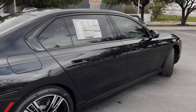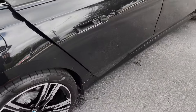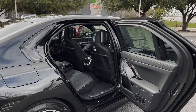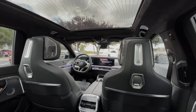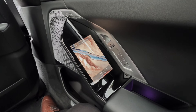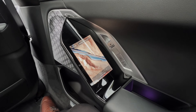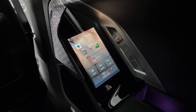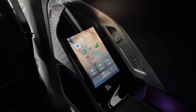Coming around to the back seat, one thing you'll notice is it is very spacious in here. You have much more legroom thanks to that increased length. On each of the rear doors you'll notice a small screen that can be used to control different aspects of the vehicle — including media, displays, telephones, modes, seats, blinds, lights, and climate — all from the rear passenger seats.